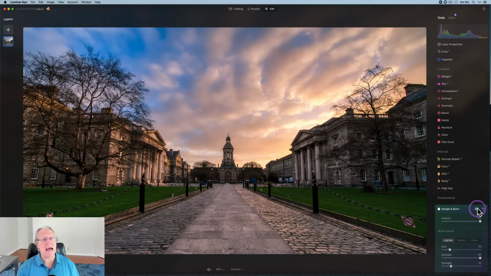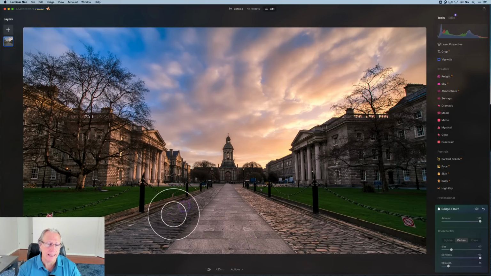And then maybe I want to go in and darken at a low strength, like maybe a 15. Notice it's a negative or minus sign inside of that mouse circle. Maybe I want to come in and darken this a little bit. And again, I'm just kind of making this up. Didn't really have a plan. I just wanted to show you that it's here and that it works.